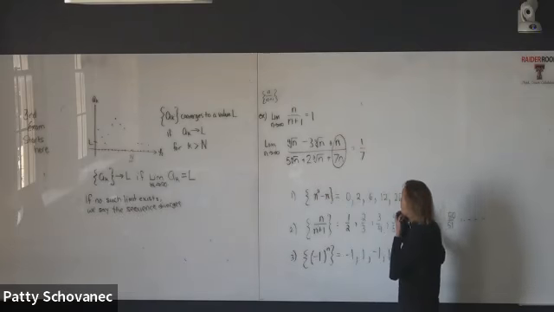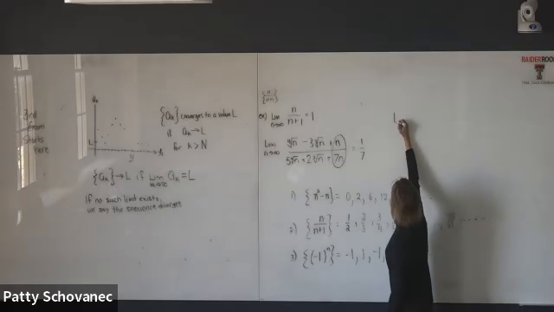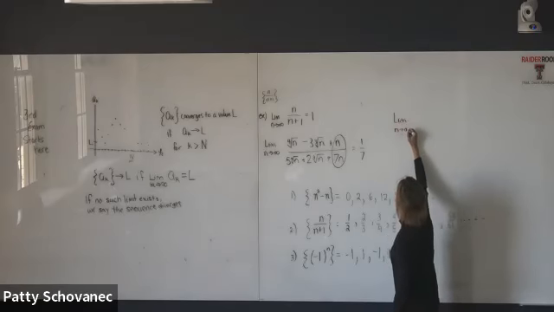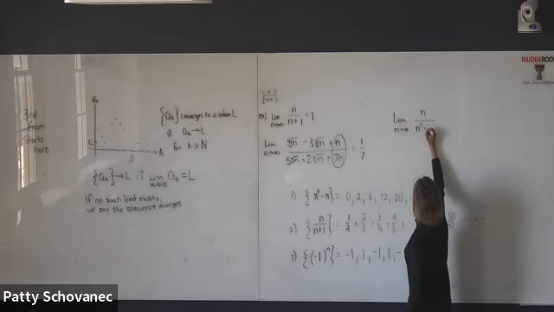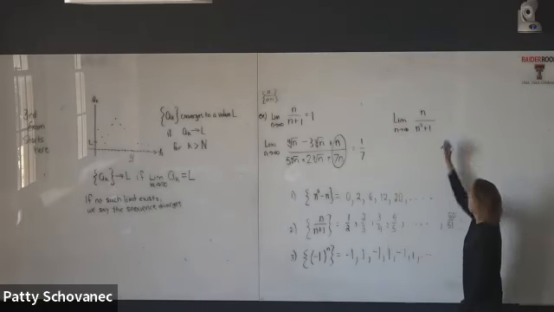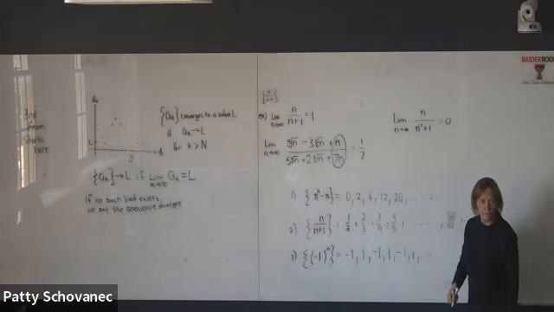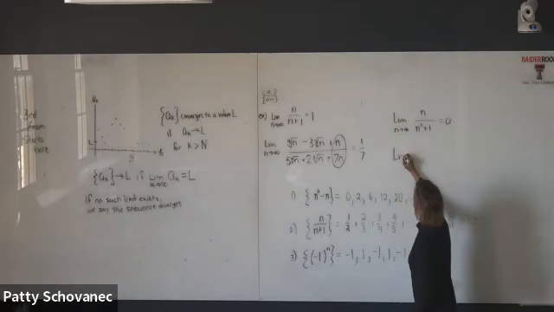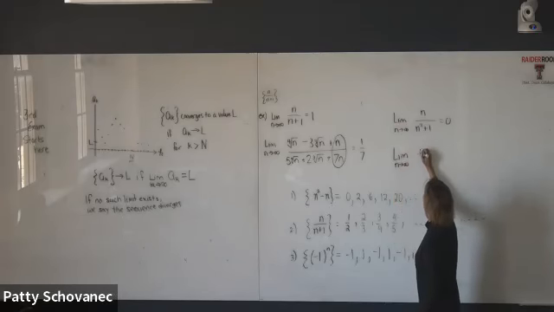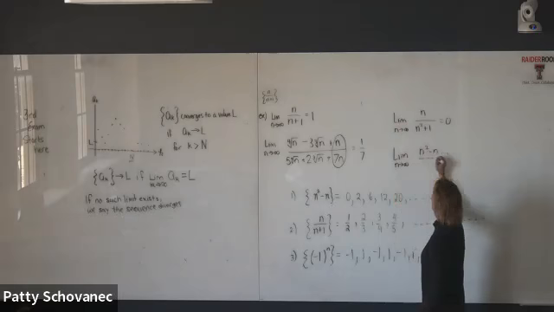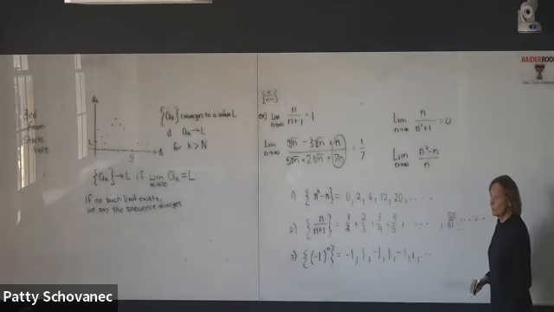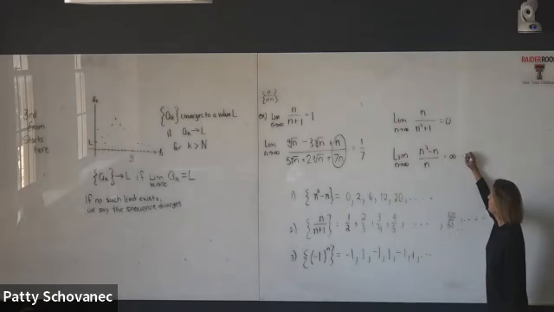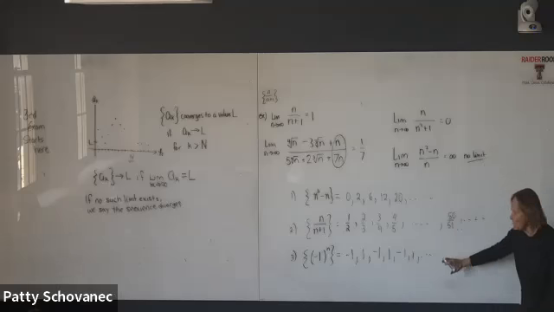What happens if the degree on the bottom is bigger than the degree on the top? Suppose I have n over n squared plus 1. That goes to 0 because it's a bottom heavy relationship. What if it was upside down, like this one? So I have n squared minus n over just n. That's going to go to infinity, so it has no finite limit, right? Anything that oscillates back and forth has no limit.